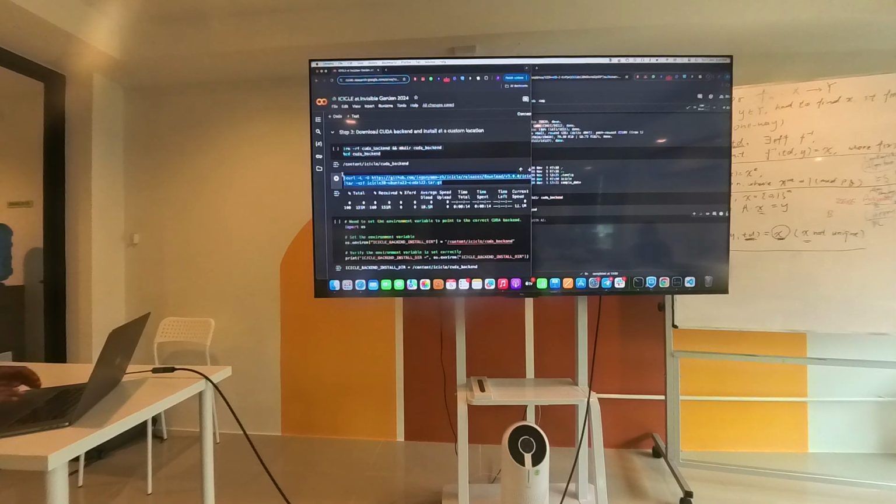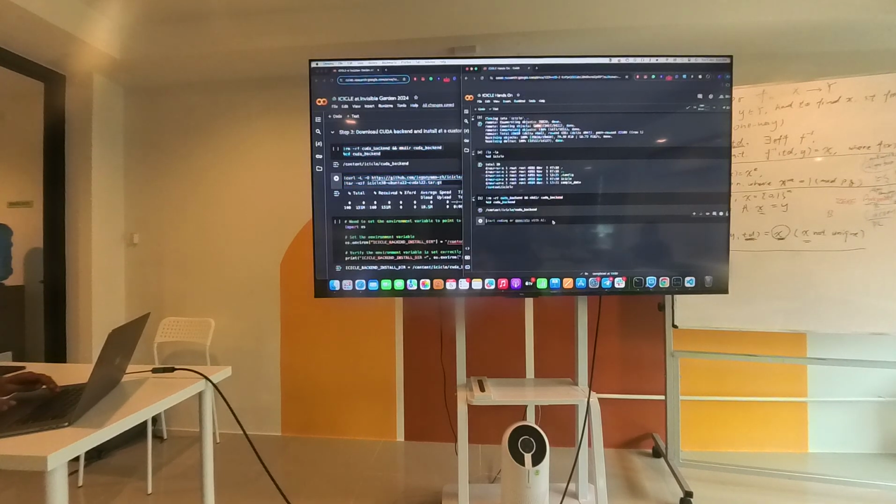Okay, so this is the step where we download the CUDA backend from icicle releases. So this link is from our open source icicle repository, and you can see we are downloading the version 3 of the CUDA backend that icicle provides.